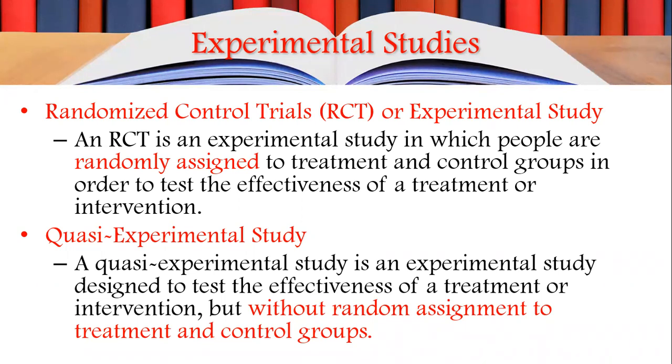However, in this type of study, this is done without random assignment, okay? And so there are certain circumstances in which, within our agency context, we may not be able to engage in random assignment. There may be some constraint or some reason why we cannot randomly assign. And so when that's not possible, then we use a quasi-experimental design, okay? And so we'll talk about the difference.